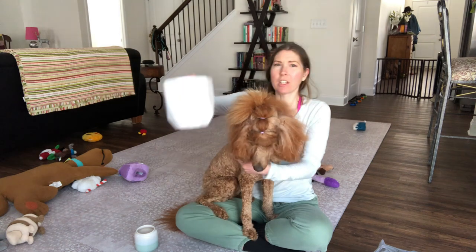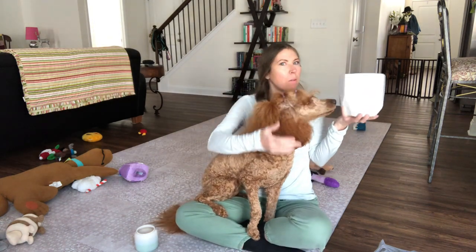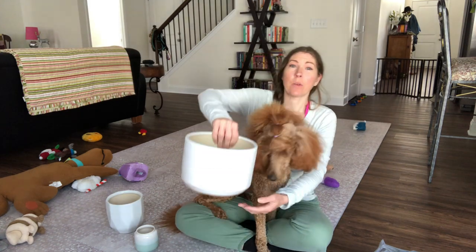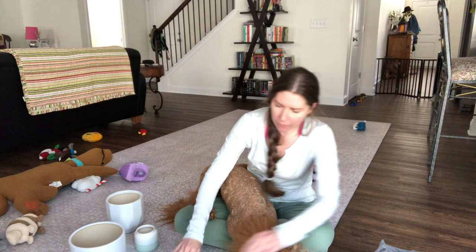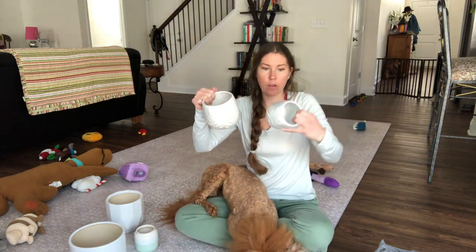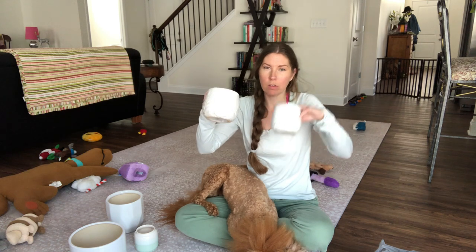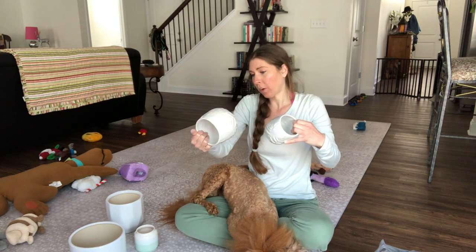I got this one. So this is a big pot. This is a big pot that we got. This is the other big one I got. It's just plain and round and big. I only got 5. Okay, I thought we got 6. And then I got 2 of these. So they're the exact same. They're just small. Well, one's smaller than the other, but they're just 2 little ones with ferns on them, I guess.